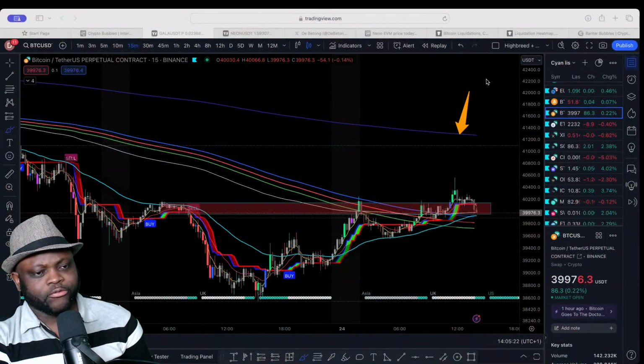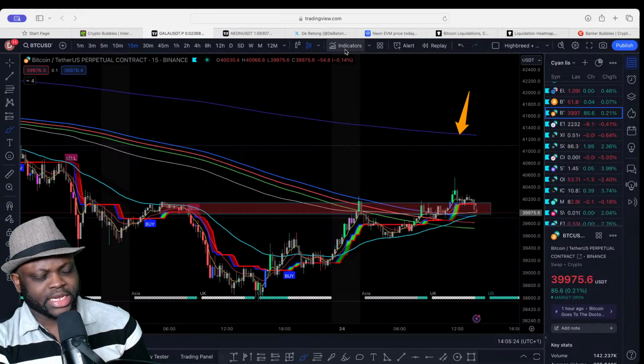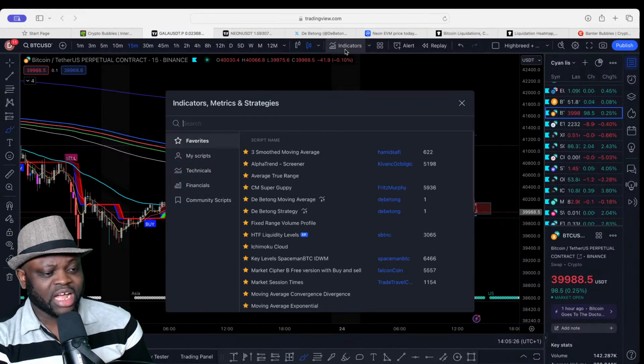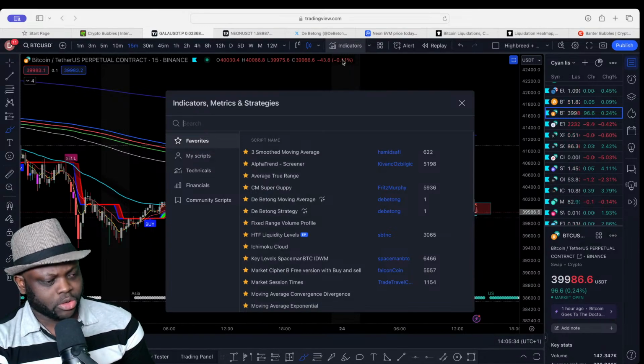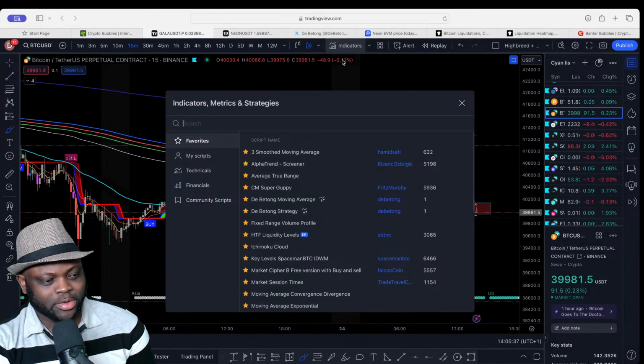There are some indicators that we're going to use, and these indicators are my indicators, the Beton indicators. So I want to show you how you can get them right now. Let's dive right away into the chart. For you to get this, you have to go to the indicators on TradingView. If you don't yet have TradingView, make sure you go and get it right now. You can start with the free version for 30 days, and if you don't like it, you can cancel it, right? But this is it.